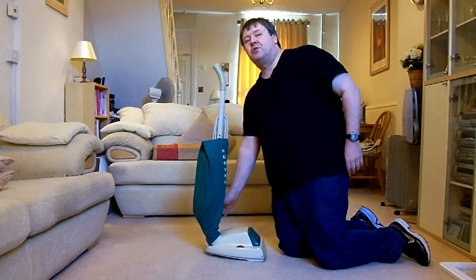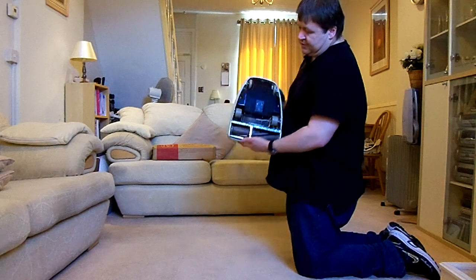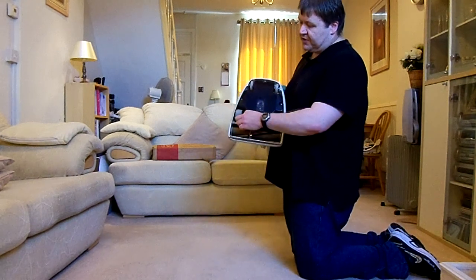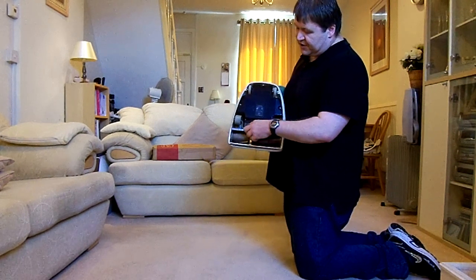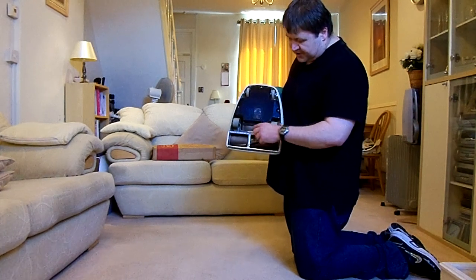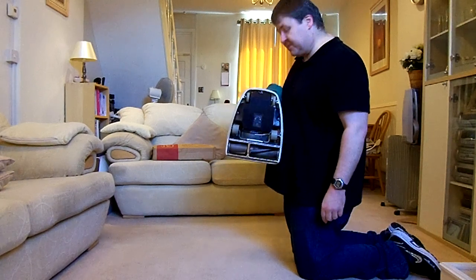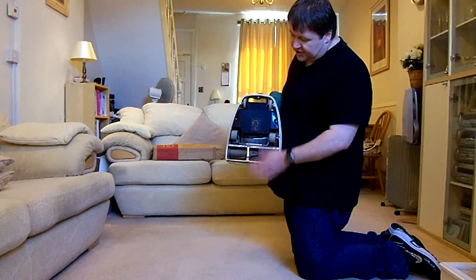Previously, on the older Juniors, what you would have had to do was operate the wheels underneath here for the 2 settings that they had. But Hoover decided that they would add this mechanism on the side here to make it easier to adjust to the carpet length.